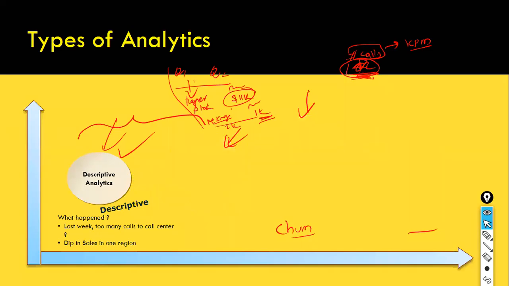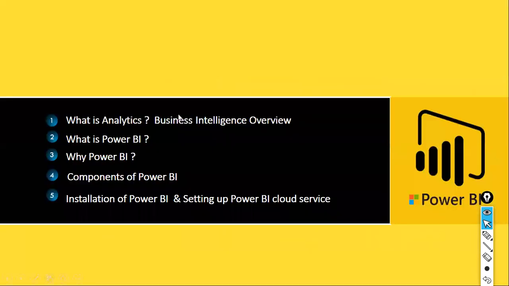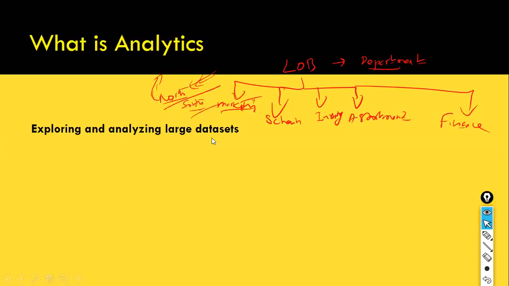There are a lot of terms floating in the industry. Especially in the software industry, they use different jargons and terms. They say analytics, business analytics, data analytics, and business intelligence. Now, like I said earlier as part of the agenda, here is the outline, the learning objectives. I was talking about business intelligence, because BI stands for business intelligence. Now let us take a look at what exactly business intelligence is all about.